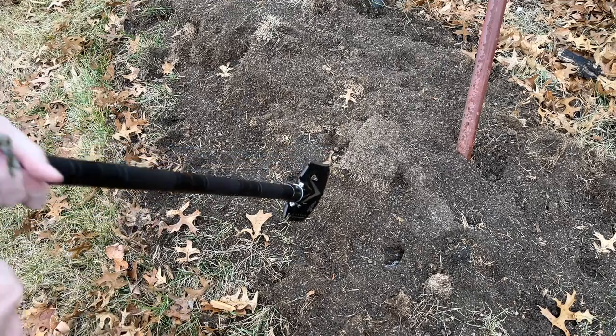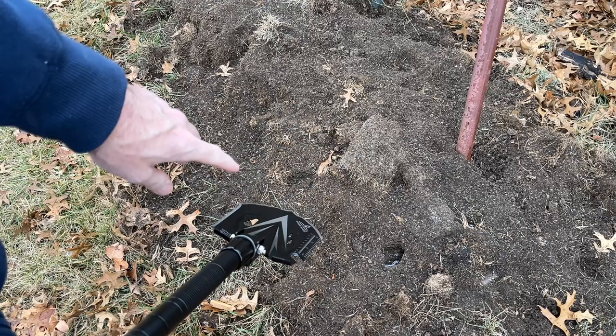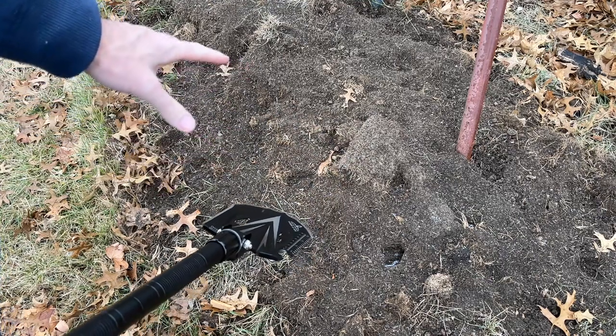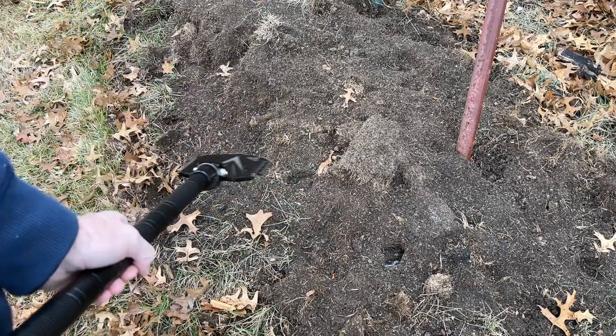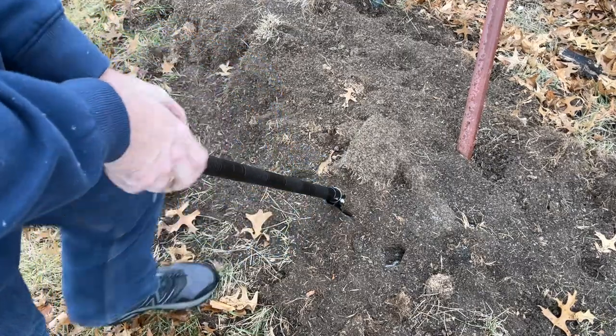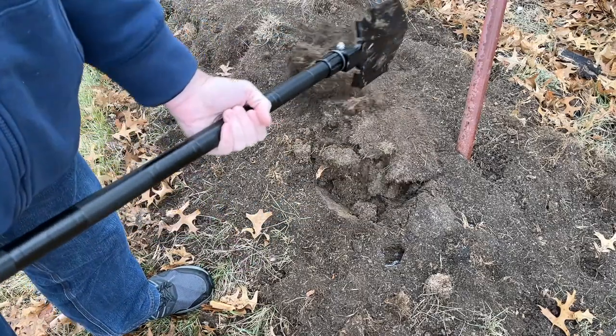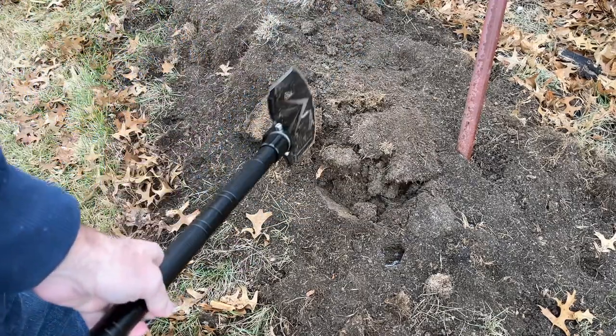Okay, so I want to try shoveling with this. It's starting to snow here. There's a storm coming. I'm going to try and make this quick. This is a pile of some decomposing sod. So I don't know how easy it's going to be to dig. We'll try it. Feels partially frozen too. So that worked pretty good. It sliced right into it.